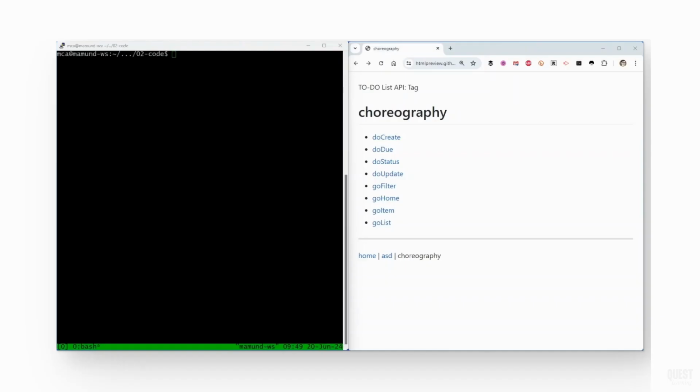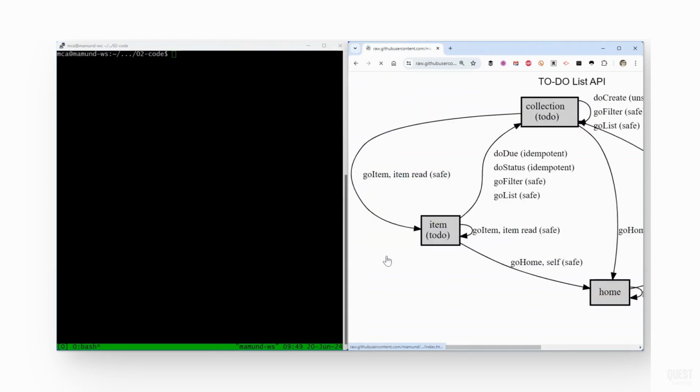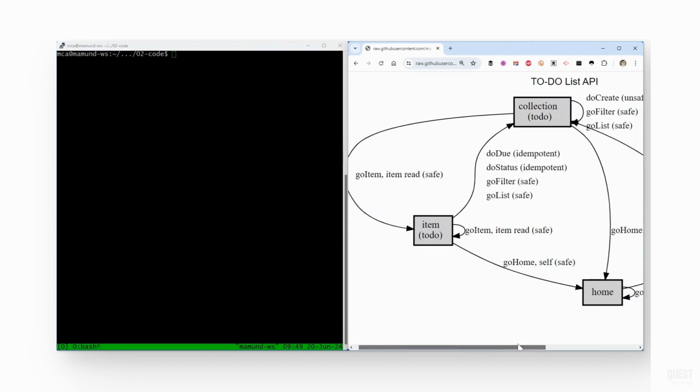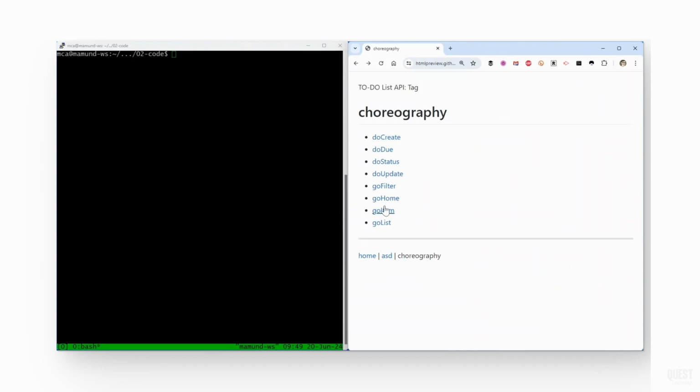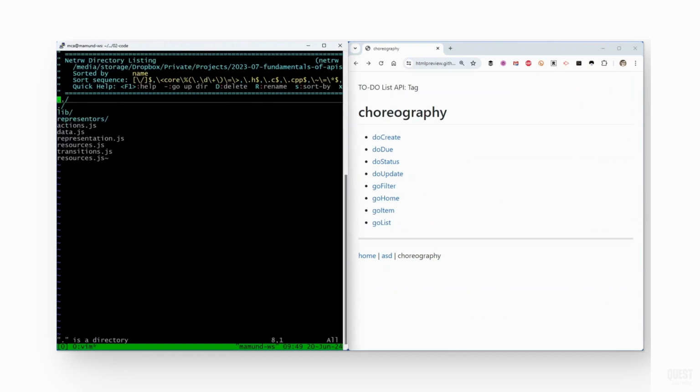Okay, in this last step, we're going to do the connections part. We're going to connect the various resources and actions for those resources to each other to create our application. We saw this earlier when we looked at our choreography. When we look at the actual application, there are lots and lots of connections that we can make here, right? So what we're going to do is look at that list of connections and create that over here in our application.